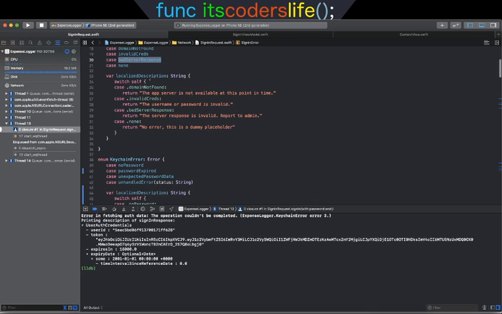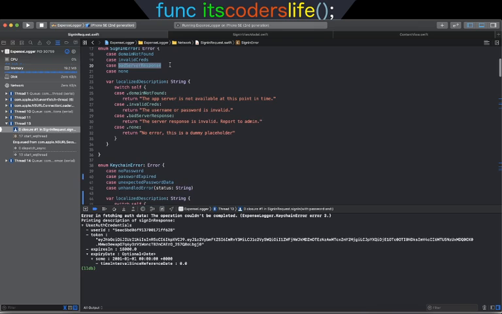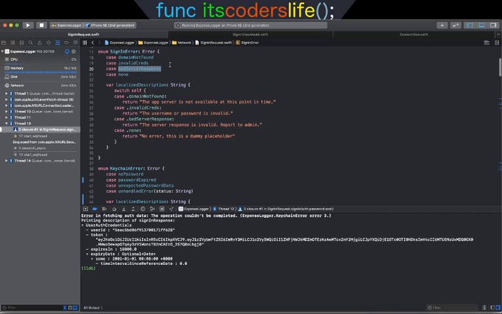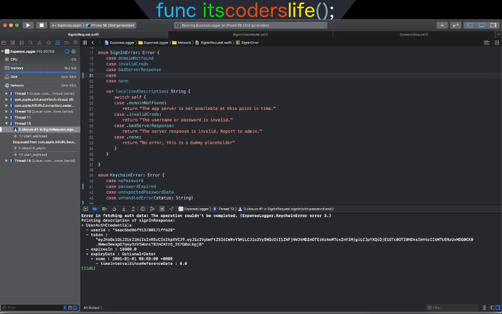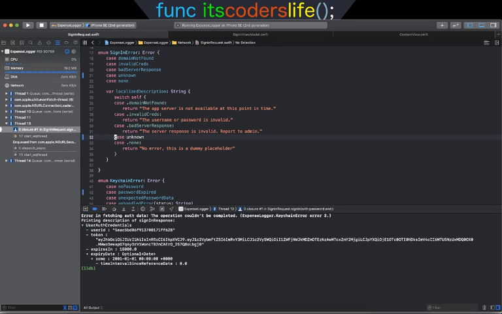Okay, there is a keychain error, and now we have to deal with two sets of error. So instead of none, I can have case unknown, and here I can have parameterized errors.